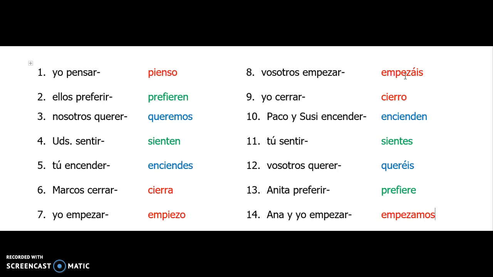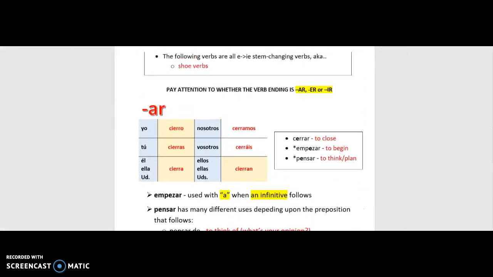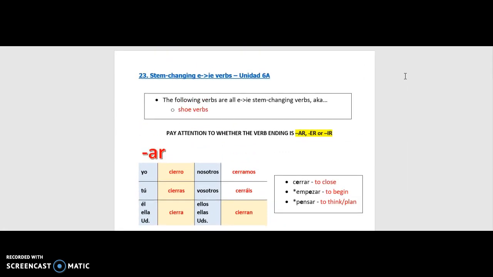There's a second video that goes with the second part of your notes because we've got a lot of translations we want to practice, and it's not all going to fit in it. But this gets you started on how to deal with the different kinds of stem changing verbs, all the different forms we have, AR, ER, and IR verbs.